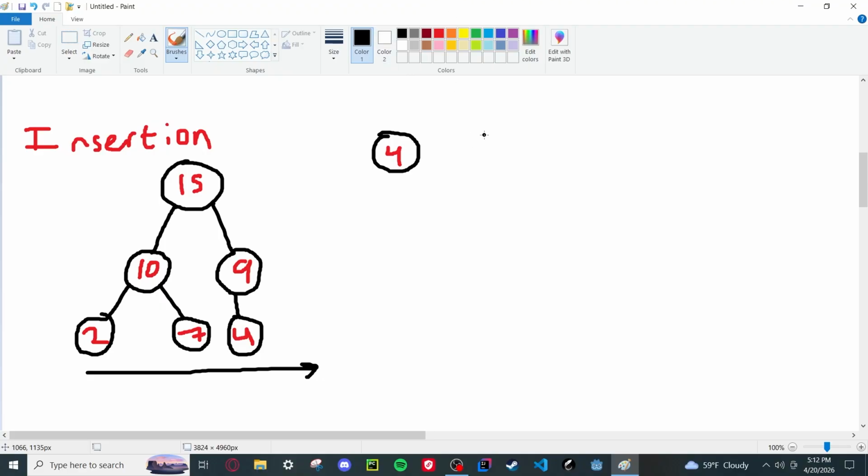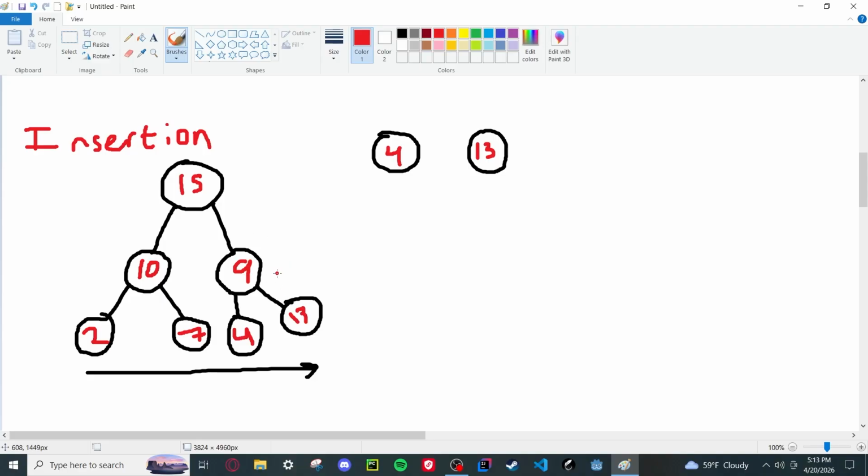Now let's insert 13. So where will 13 go? What's the next available spot? It's here. So I'll simply draw an arrow down here, do a little line, write my 13, but wait, this is a max heap.